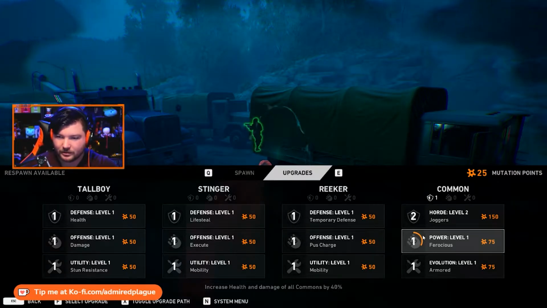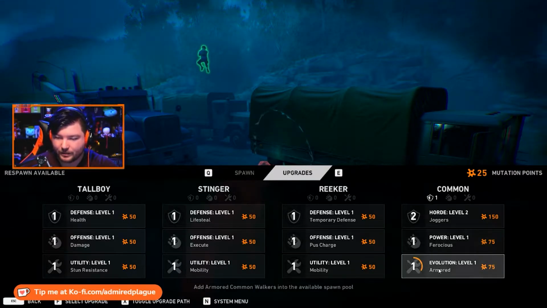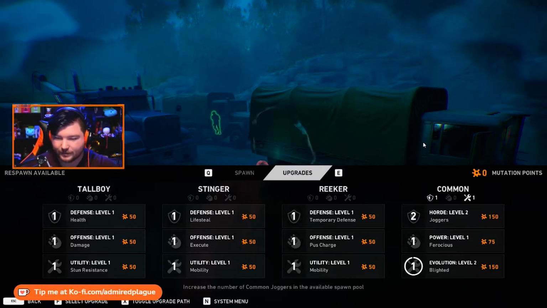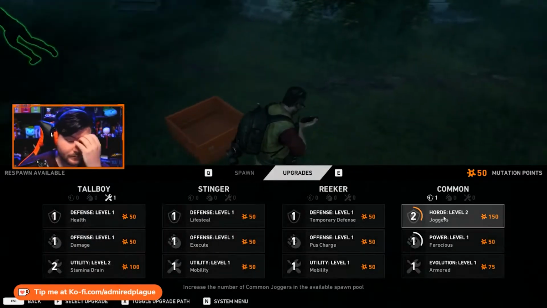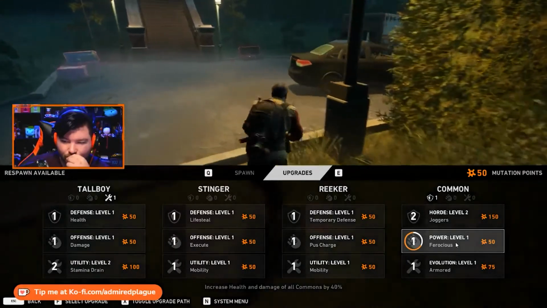Now, the cool thing about Swarm mode PvP on the special infected side is that you spend your points across all 12 different categories, because there's attack, defense, and utility for every different type of infected. So you have the Tallboy class, the Stalker class, and the Reeker class, and each one of those has attack, defense, and utility. Then there's also a fourth column of three, which is your horde or your common infected. You can change how fast they go, how much damage they do, as well as what kind of special infected they become.